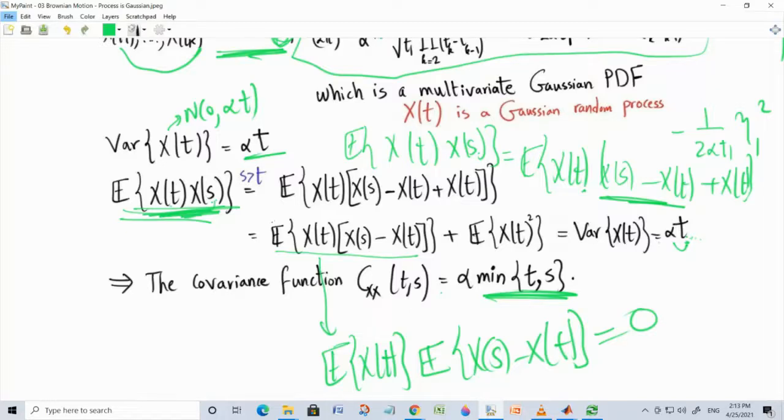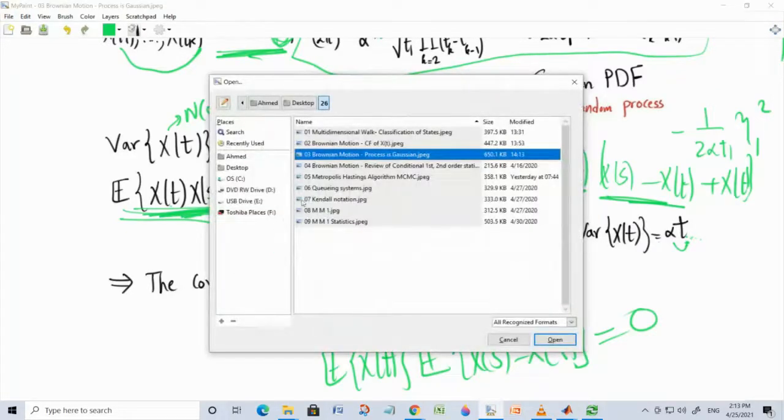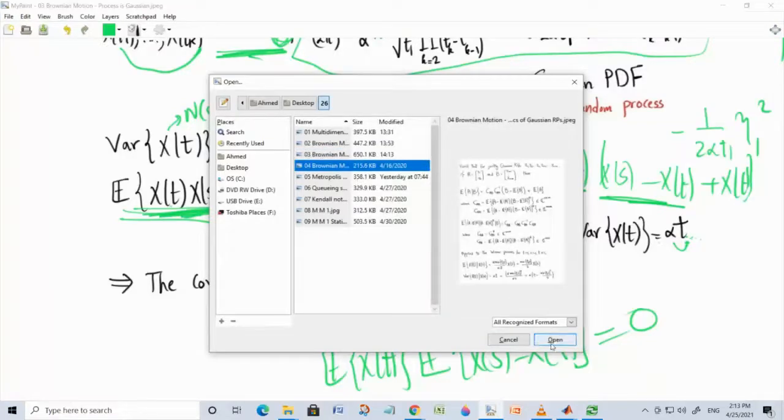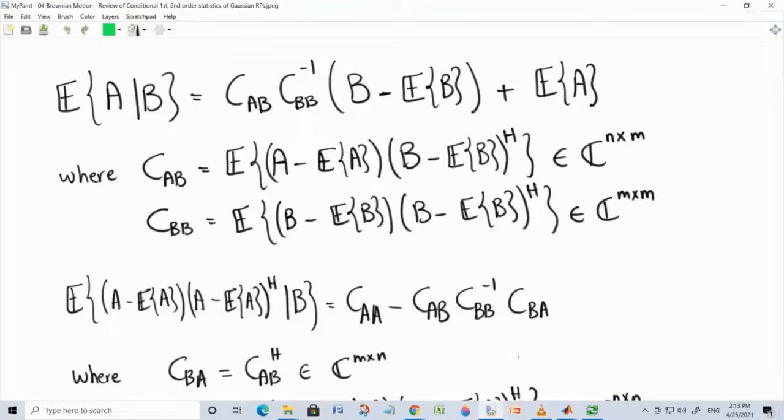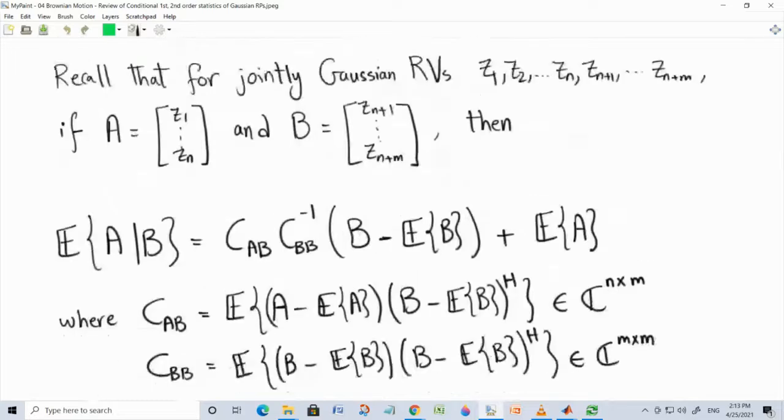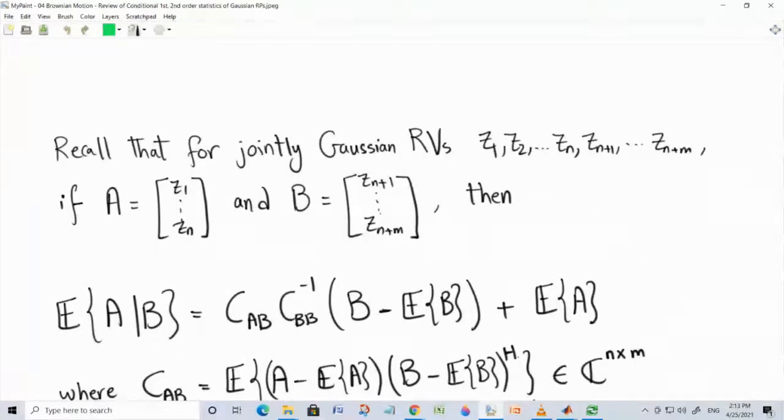So this is how a random process is derived from a Markov chain. Again, you took those discrete random variables, and by taking limits, you now construct a Markov process that is continuous time. It is continuous time, but it is not a continuous time Markov chain, because x of t for every t is Gaussian.